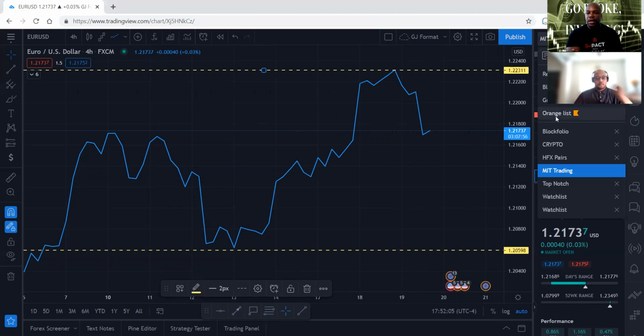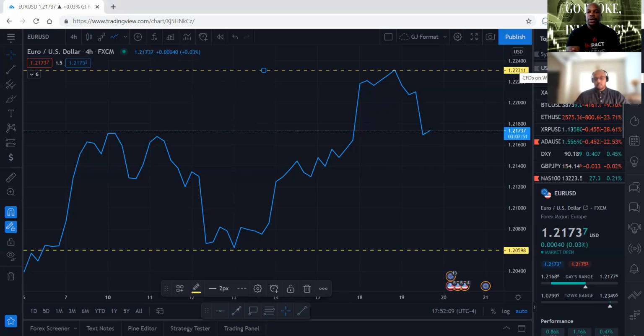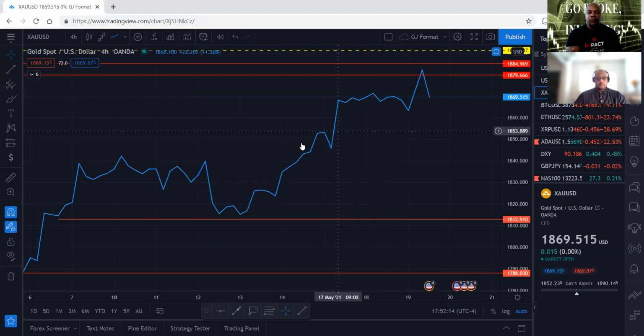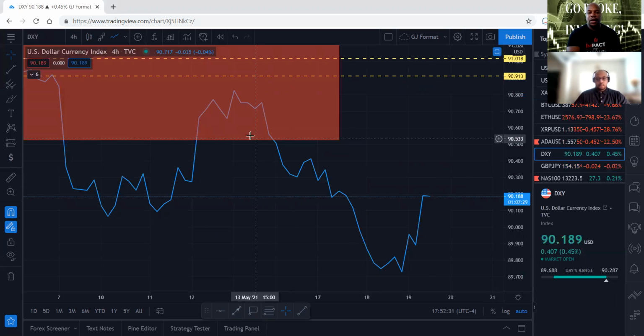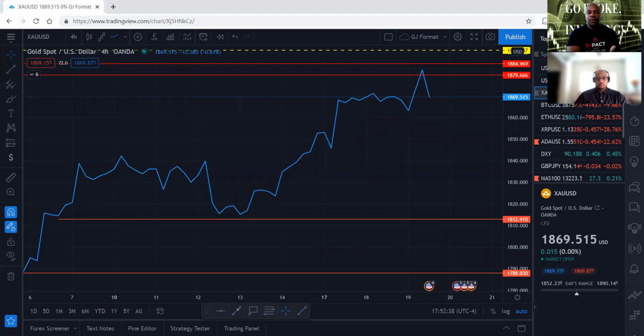If I come over here, I can change some of the assets that I'm looking at. You can see right here, I have the symbol for gold. So the symbol for gold is here, right? And we can see again, gold has been going up recently because gold is a hedge on inflation. The dollar has been losing value recently as well. I can go right here, and this is the dollar index. It shows that the dollar index has been dropping. So if you go back to gold, you can see it's inverse, right?